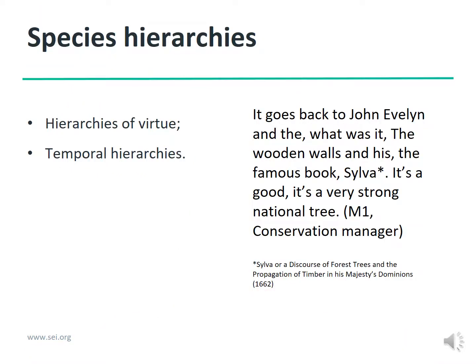But when we as humans think about those species and the way that they are entangled, quite often we think about them in terms of hierarchies, particularly in terms of hierarchies of virtue. That might be in terms of cultural virtue, and as one of our participants said, it goes back to John Evelyn and the wooden walls and his famous book, Silva. It's a very strong national tree, and oak is seen as being very bound up in the history of England, in the building of England, in England's naval dominance and past, and strongly connected to empire.